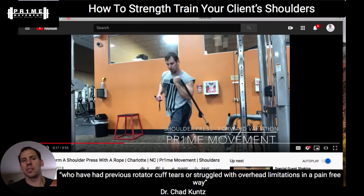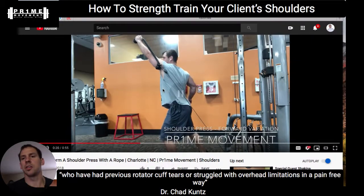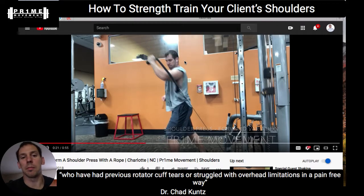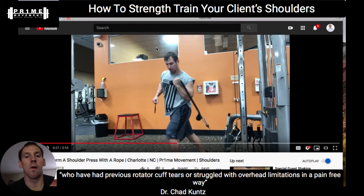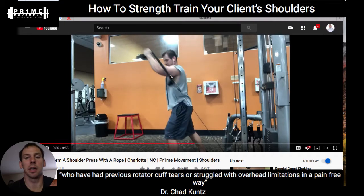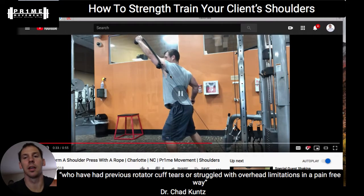I really like utilizing the rope with this forward press shoulder variation. The rope adds a little instability, and I really like a big co-contraction when working the shoulders, particularly the rotator cuff. We don't want to isolate the rotator cuff and make it do all the work on its own — a lot of people have a much weaker rotator cuff than we think, and they tend to compensate with their delts or upper traps. My thumb's pointing up so I'm in external rotation, which decreases the likelihood of impingement. I'm really cueing that shoulder blade to punch up and out to activate the serratus anterior.